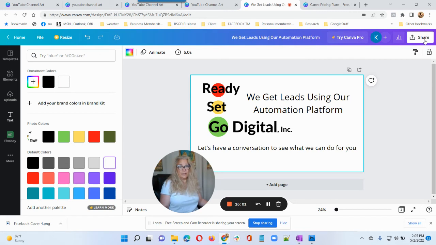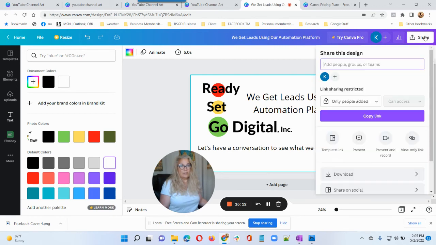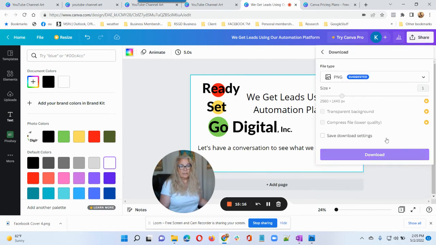And once you download it to your file on your computer, then you can upload it to wherever you need to load it. So this one I would upload to YouTube because that's what I set it for. So I'm just going to click to download it and then save it there.